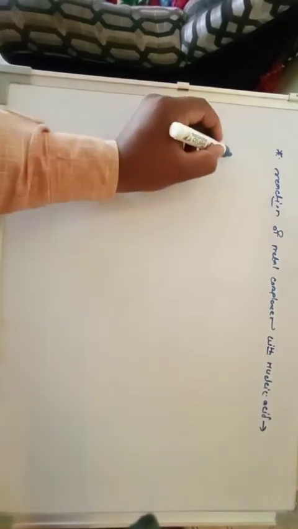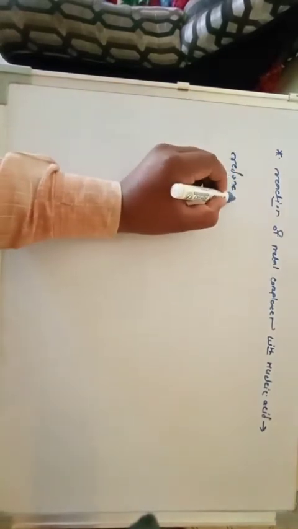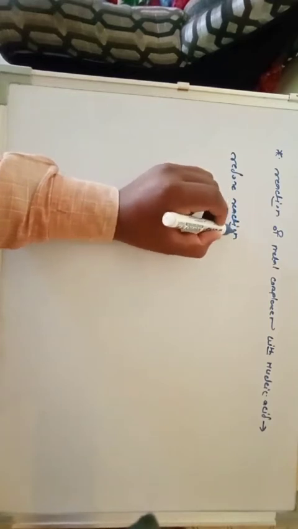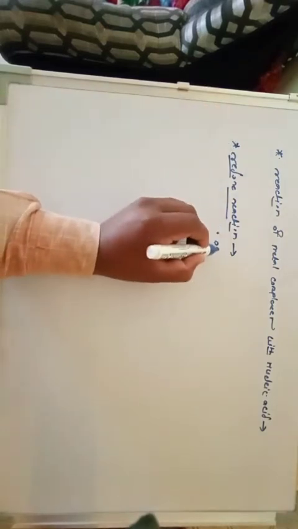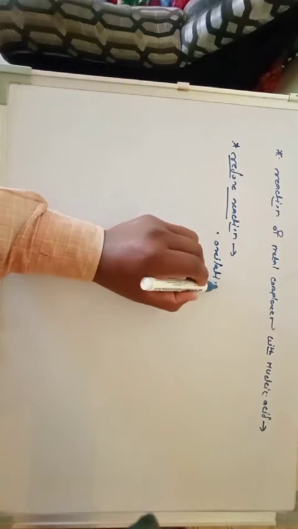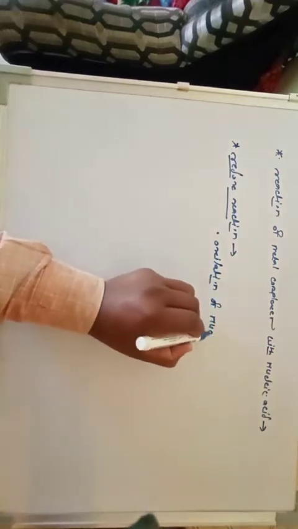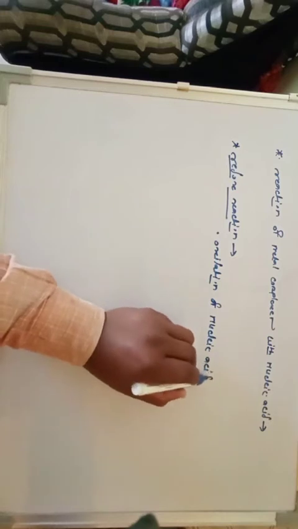So what is this redox reaction? We are very much familiar with redox reactions. In a redox reaction, there is an oxidation of the nucleic acid. So you should remember, oxidation of nucleic acid. In the oxidation of this DNA or RNA molecule, the metal complex is not used directly. So it is an indirect method for the oxidation or the cleavage of the DNA molecule.